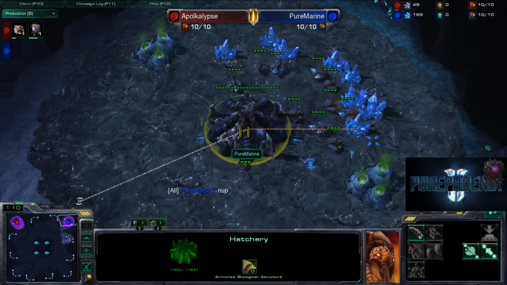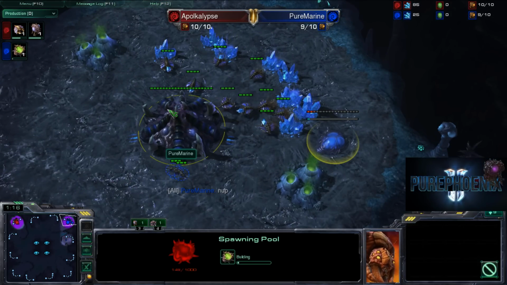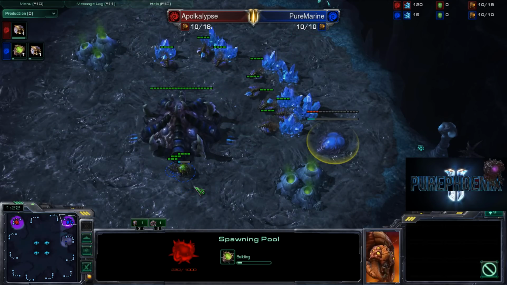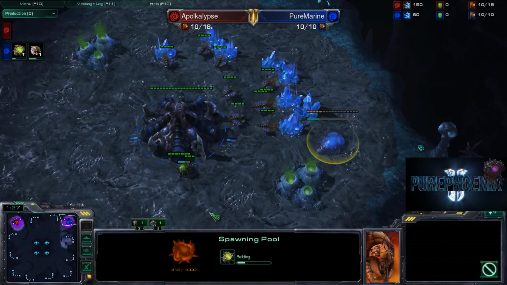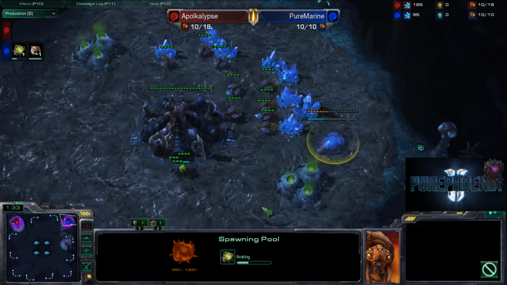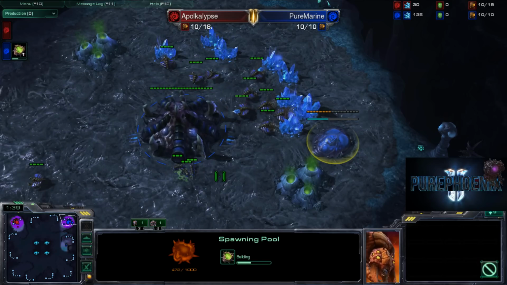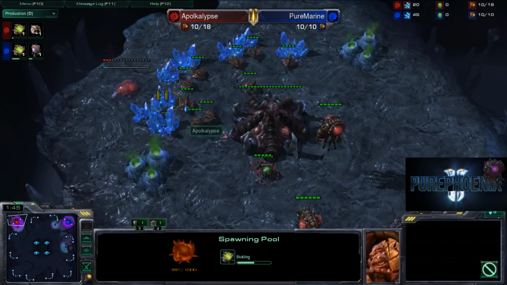So Pure Marine again is going for that spawning pool at 10, which is quite a different variation to what Apocalypse is going for. He's gone for that Overlord at 9. Now he's got a bit more supply capacity than Pure Marine, and his economy might benefit from it a bit, because with that early spawning pool, you're sacrificing 4 drones or 2 drones and an Overlord, and now the spawning pool goes down at 10, but he did go for that Overlord.